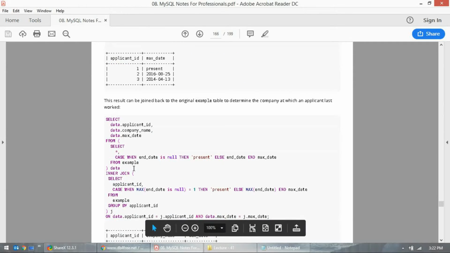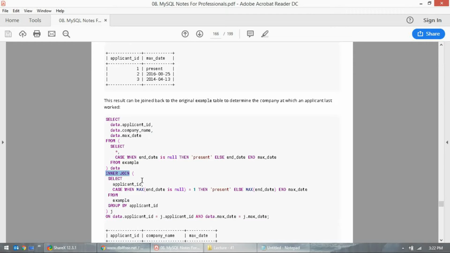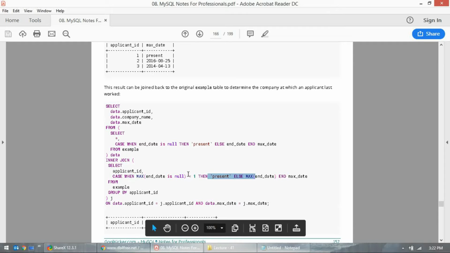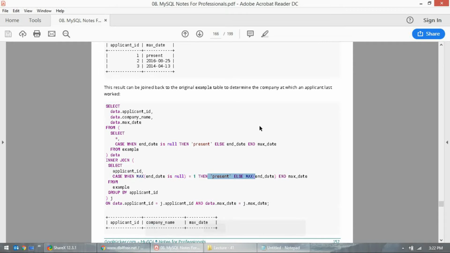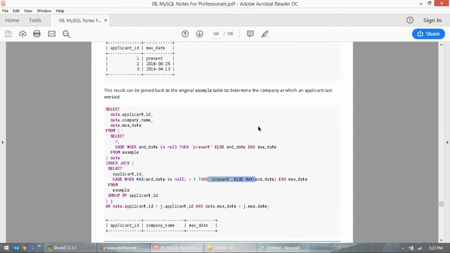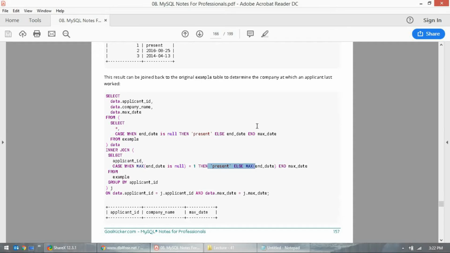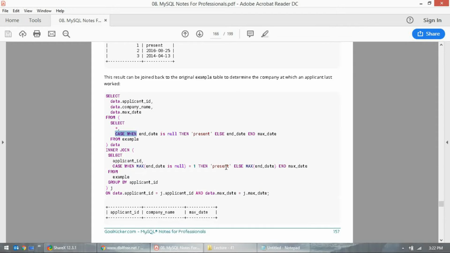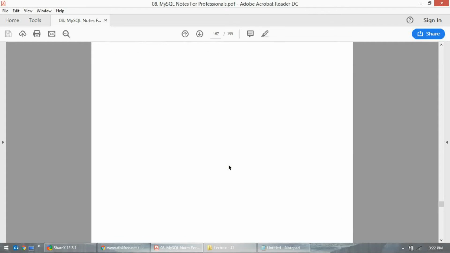Here you see, we are using case, then inner join. Okay, and in the case statement, when max is null, then we are trying to get this data. What we are trying to do here is get the missing data. Because the date is null, it's not showing up. So that's the reason you want to do all this and get this data. We used the case statement, we didn't go into detail on this, but we can use that one.